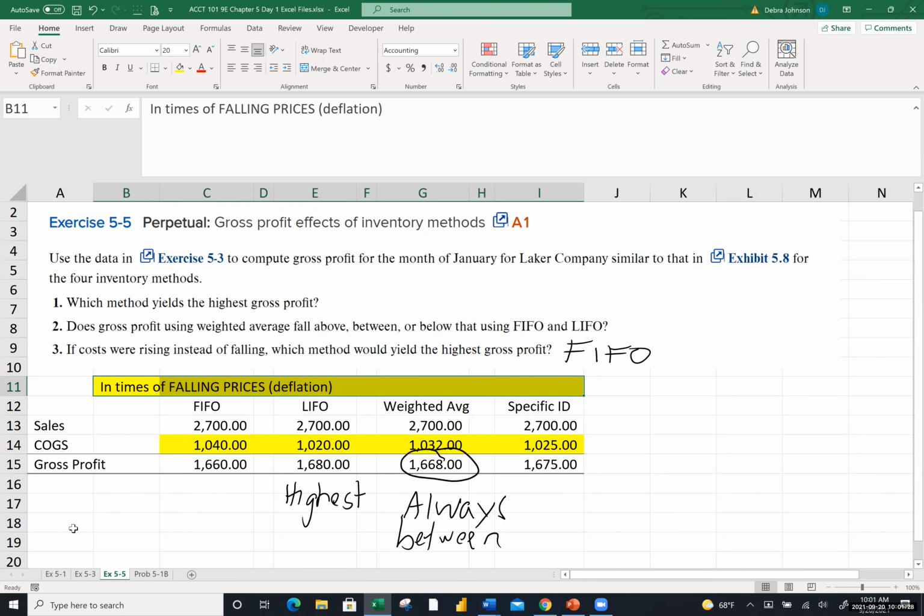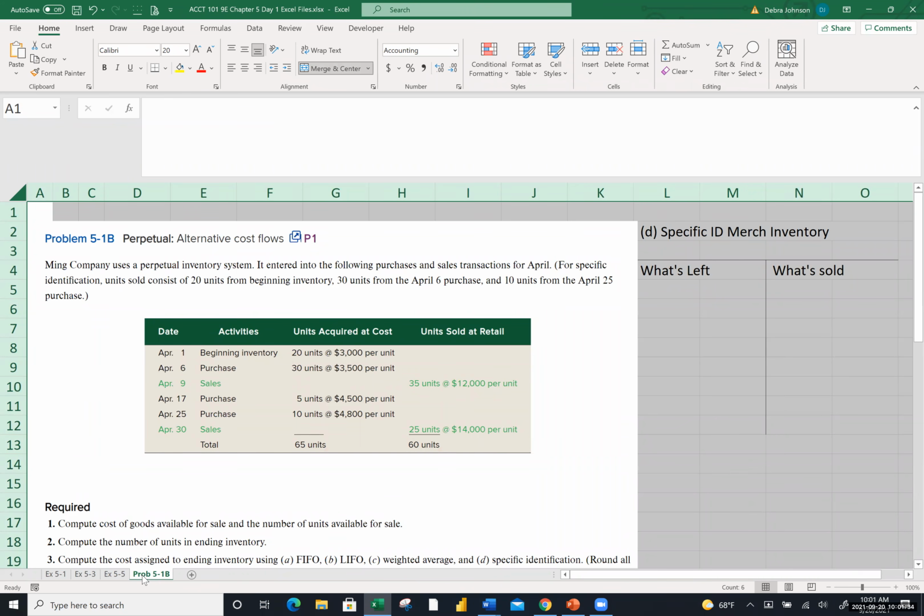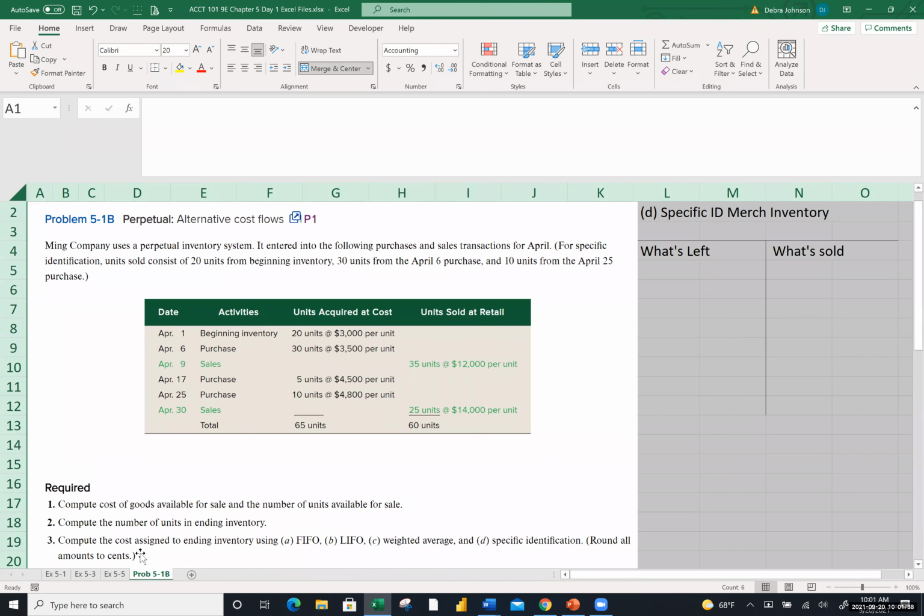Okay, 5.1b, I'm not going to do it because I think I've probably already overwhelmed you. 5.1b is more of the same. Let me warn you about something: on 5.1b, you notice that they didn't tell us what the bucket was. They gave us the information, but they didn't directly give us the bucket like they did on the last one. So the very first thing I would do on this problem is calculate the bucket. How would you calculate the bucket? You would just go through this middle column and extend it out. So for example, 20 units at 3,000 was 60,000. I would do that all the way down and I would get my bucket there.